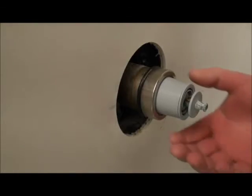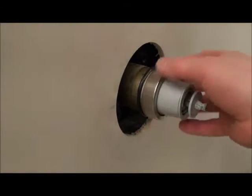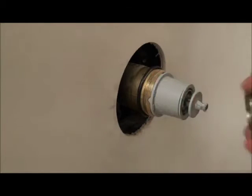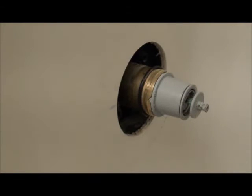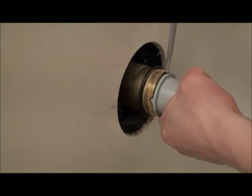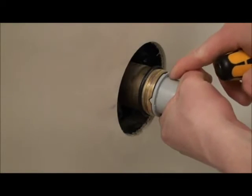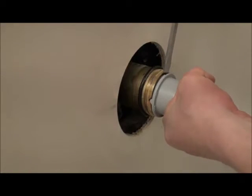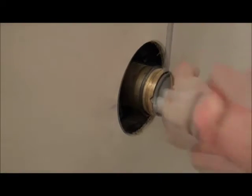Okay, the next piece you want to take off is this little ring. A strap wrench or your channel locks will take that off. I'm lucky that wasn't on there very tight. Sometimes that stuff can be really tough to get off. Alright, so let's just try. There's even a little slot in the top here, not sure if you can see from that angle, where a screwdriver blade can go in. Just gives you a little bit of leverage.